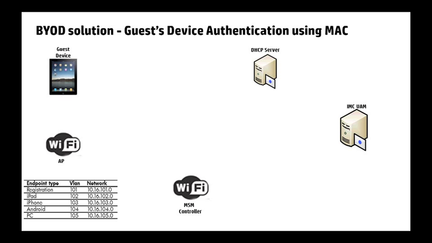Here is the infrastructure we're going to be testing this out on. We've got a guest device — in this case an iPad — looking to gain guest access to an established HP infrastructure. We've got an HP access point, an HP MSM wireless controller, and HP IMC version 5.2 running with the User Access Manager module installed and configured. That's the module that provides the BYOD support. We also have a Microsoft DHCP server with an IMC DHCP agent that sends device information the DHCP server sees during the DHCP process over to the IMC server.